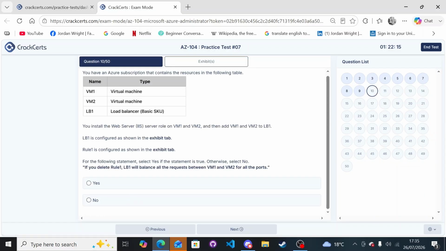If you delete rule 1, then it won't. It's going to be a case of it will balance everything, or it will balance nothing. Yeah, with no rules, balance nothing. I'm saying no. Well, I will agree with you.